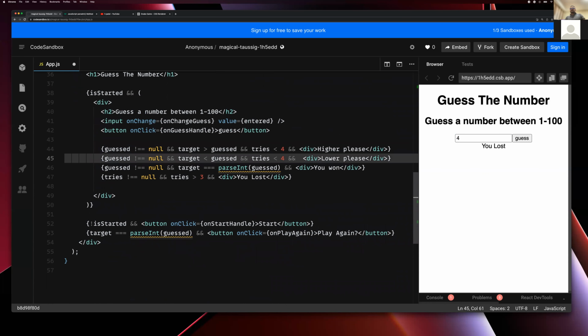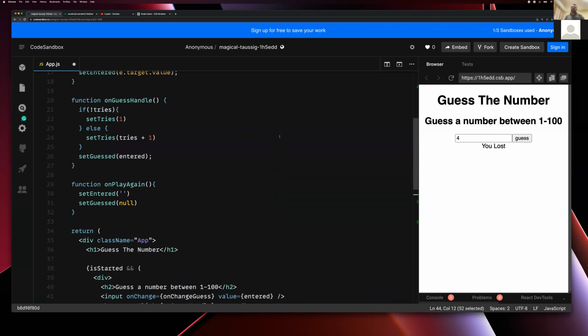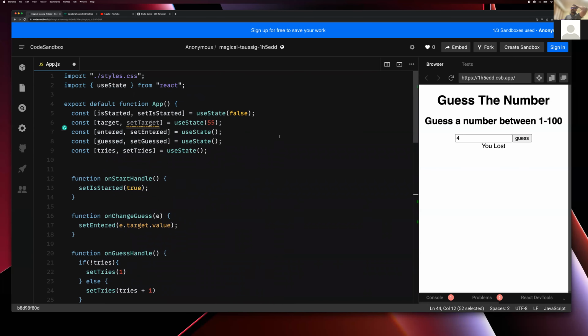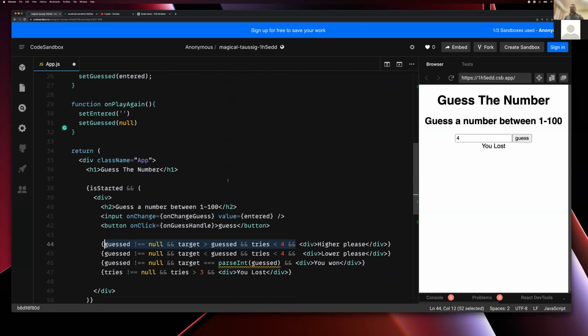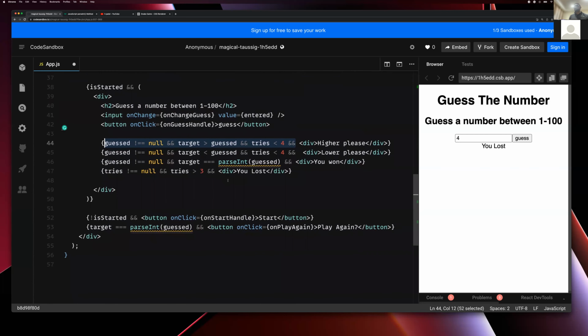So you don't have to do all of these if we use something called useEffect, which I'll cover next time. We can have different states, and right now I don't want to go into that, so I'm just using this kind of method, which is very complex, but ultimately once I have useEffect, I can control this with much more simplicity. All right. Any questions?